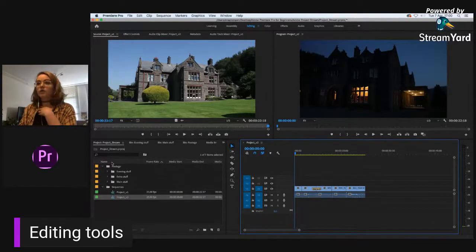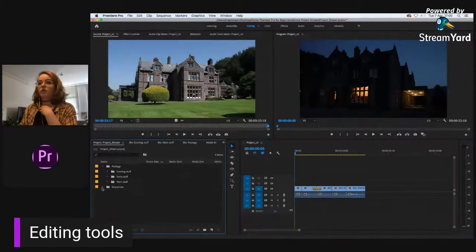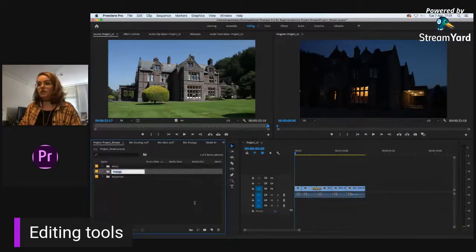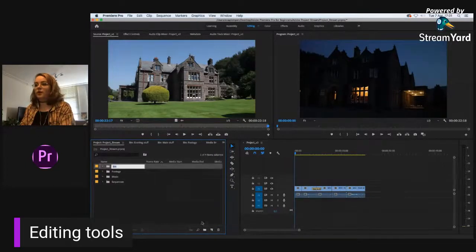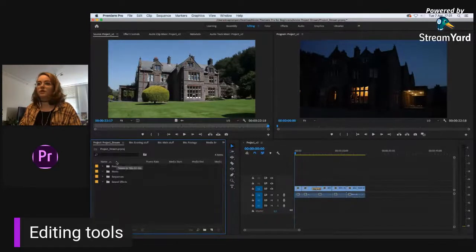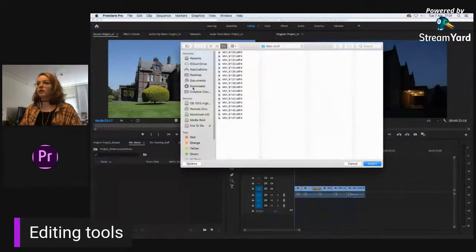For now, I will import something that I have. And when you're importing extra sound effects or music, make new bins, organized. So I'm going to make a bin for music and a bin for sound effects. If you click here, it will sort it by the name of the bin. And then I will open my music one, and I can double click or right click, whatever.